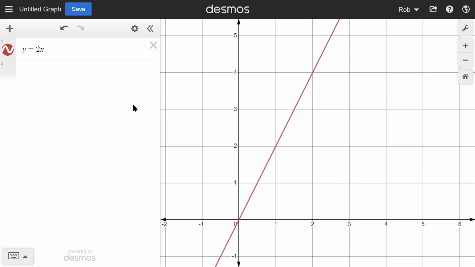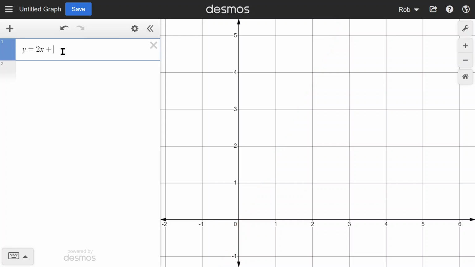Have a look at this, what I've got here. In the last video I had doing videos like x plus 1, x plus 2. If you haven't seen that, you can go back and watch that video. So here I've got a line which is just y equals 2x. Now, to be fussy, in the last video I put plus 0.